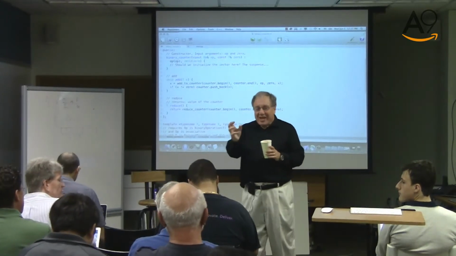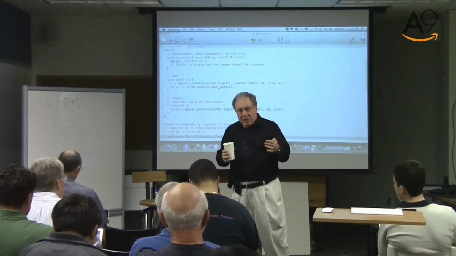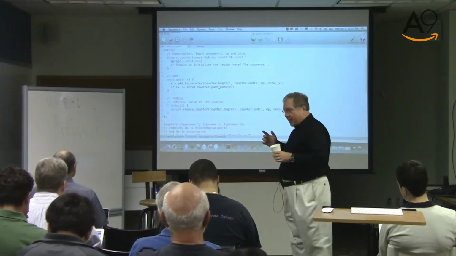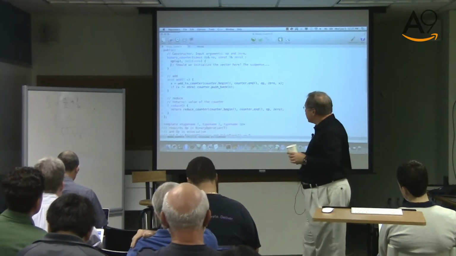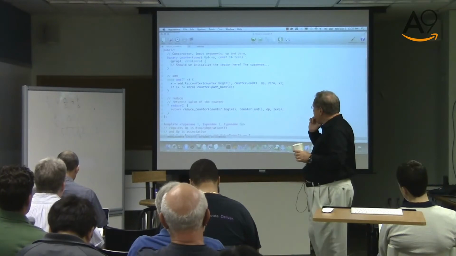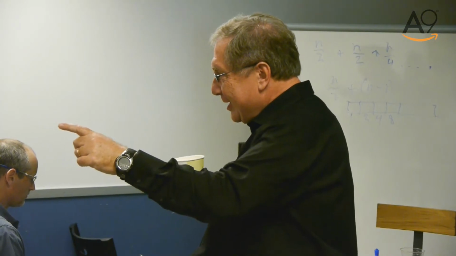Yes. So let us think about what we should do. Let us look at the constructor. Couldn't we improve our constructor a little bit? Do you mean by initializing the vector? Initializing, maybe not quite. You see, a vector allows you to initialize the size of it? Not quite. You initialize, if you like, the capacity of it. You know how to do that?